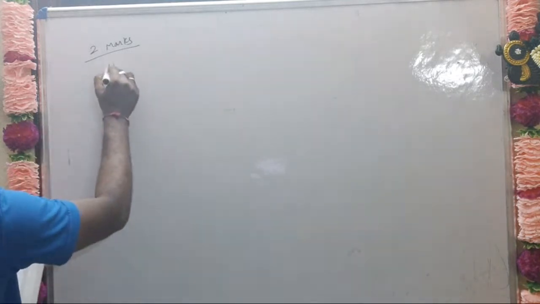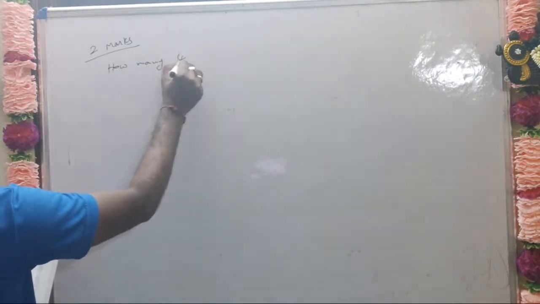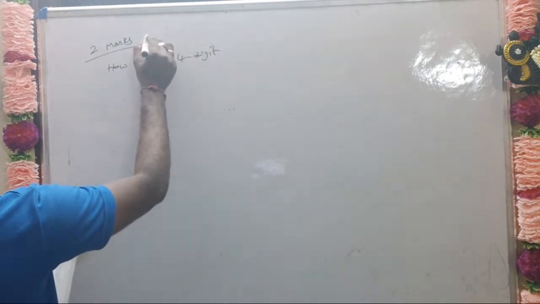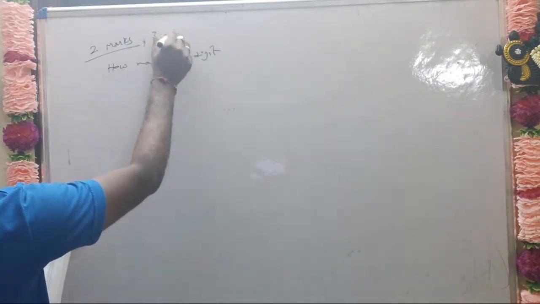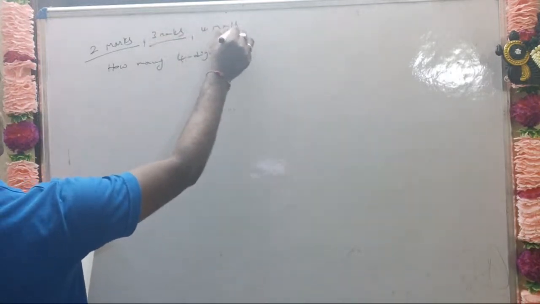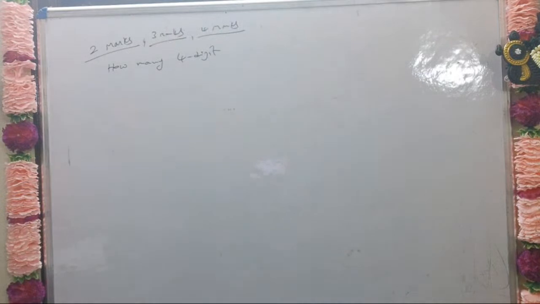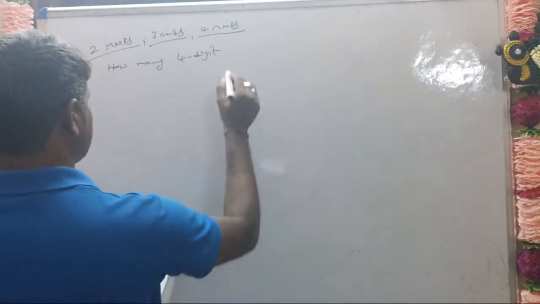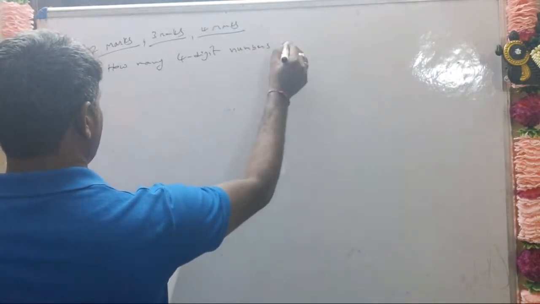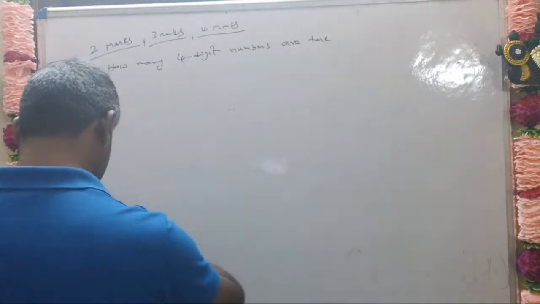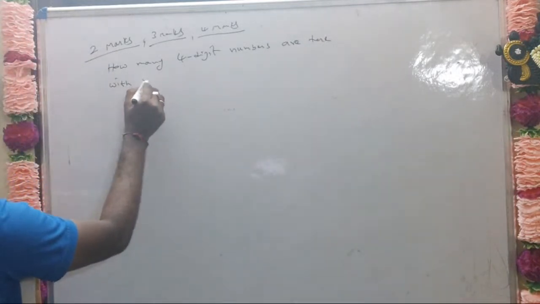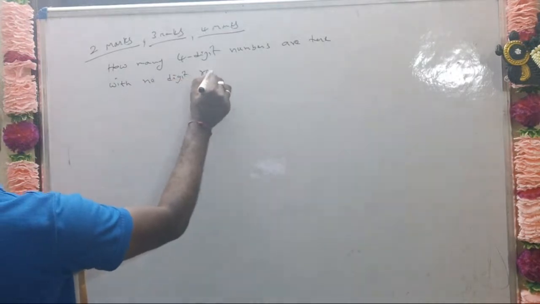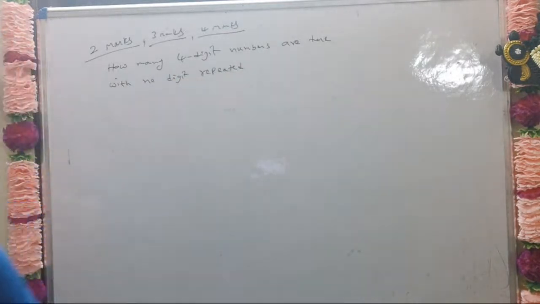How many 4-digit numbers? Very important question. Now I am discussing 2 marks or 3 marks or 4 marks. I am not sure which question they will ask, 2 marks, 3 marks, 4 marks, all it will cover. Okay. How many 4-digit numbers are there with no digit repeated? How many 4-digit numbers are there with no digit repeated?